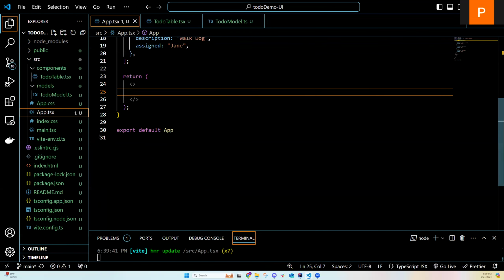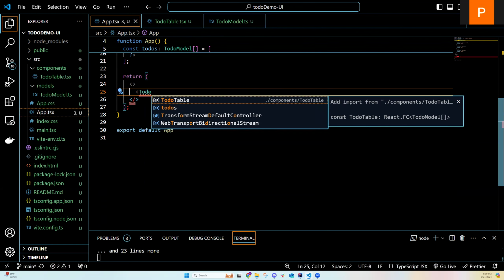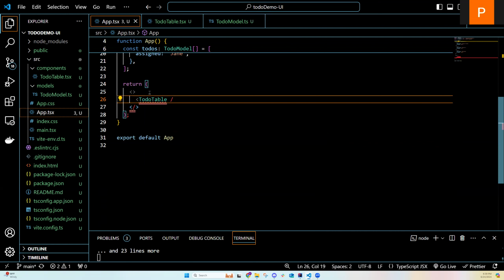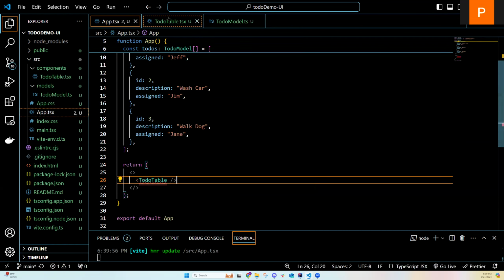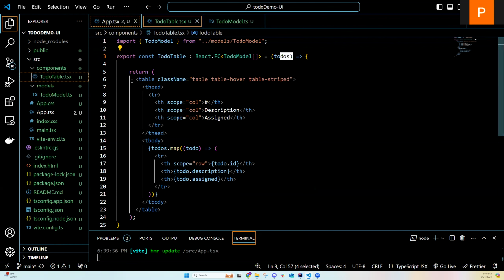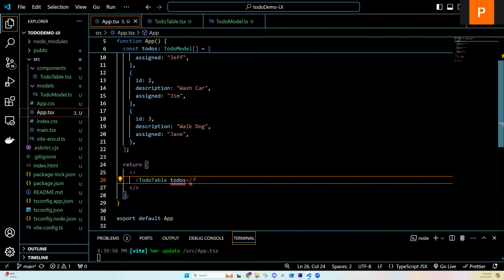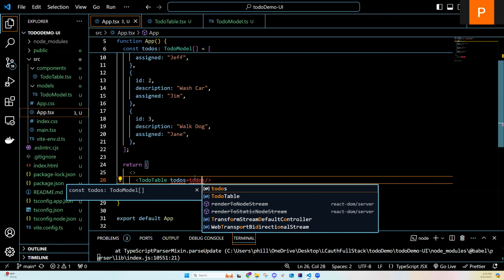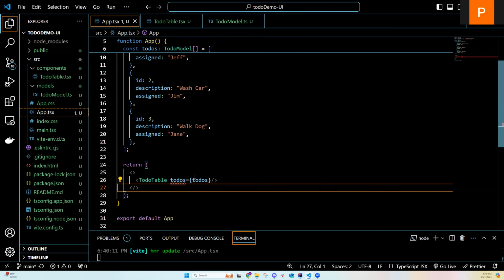And then inside my app.tsx, though, I got to come back here and I'm going to say to-do table. The problem is, remember how I said I had to pass in to-dos? So I do need to pass that in. So it'd be to-dos equals to-dos. But this is a variable, so I got to do that.